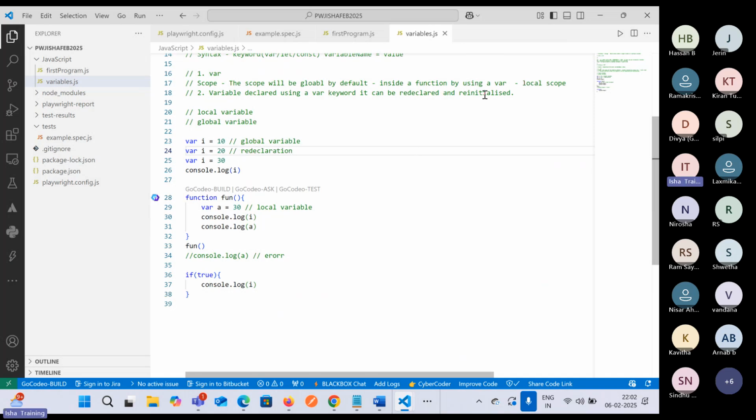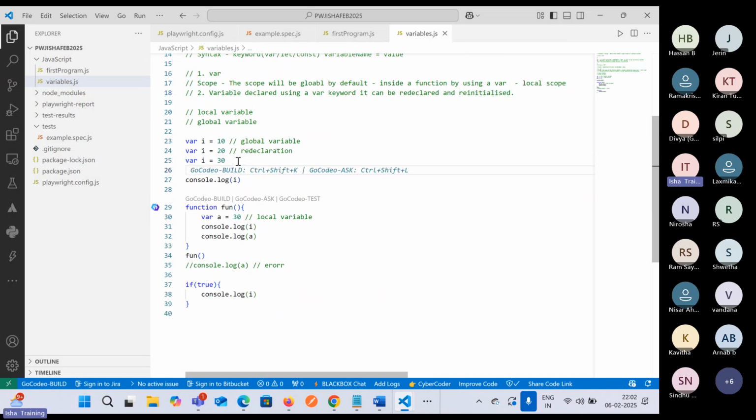Now, what is reinitialization? Reinitialization means you can declare a variable and you can also change its value. Let's say you have declared var i equals 30, and if you try to change the value of the variable, it is also accepted. That means you can reinitialize the value of the variable, which is, you can change the value at any point of time.